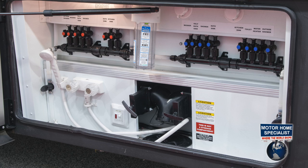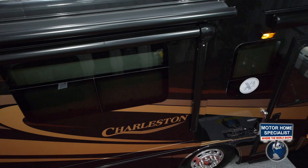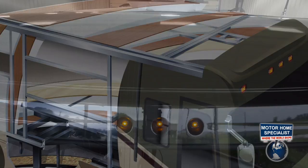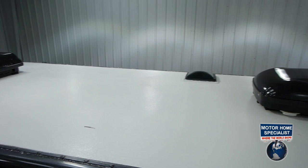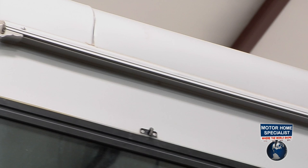I think you'll be equally impressed by the outstanding construction you'll find in the Forest River Charleston. The side walls are gel-coated fiberglass and block foam insulated, and are vacuum bonded for superior strength and durability. You'll also find a vacuum bonded floor and a vacuum bonded one-piece fiberglass roof that is crowned in the center for maximum runoff. The three low-profile roof AC units are part of the Charleston's centrally ducted, whisper quiet system and have channeled drains that run all the way down the coach and drop out the bottom.